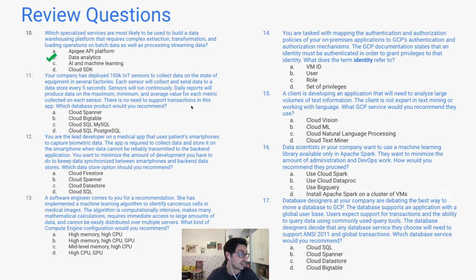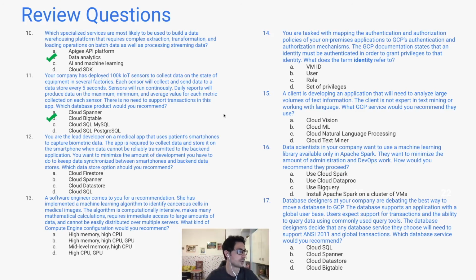So I think the SQL ones are absolutely not possible, but also Cloud Spanner isn't really adapted to this use case. This is more Cloud Bigtable, which can handle petabytes of data, if you remember, and anyway, in this case, NoSQL is fine for what we need to do. We don't need to have any relational DB.